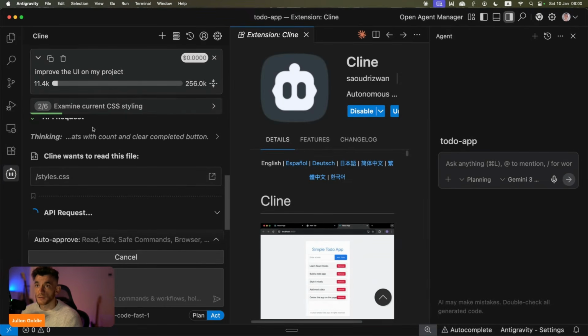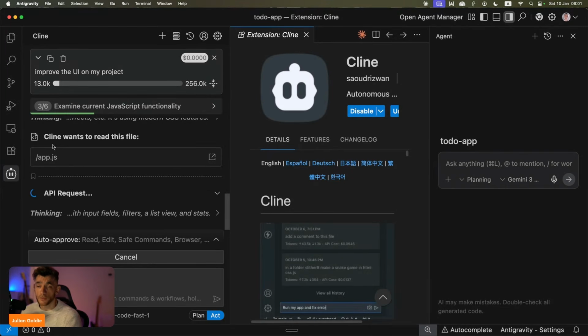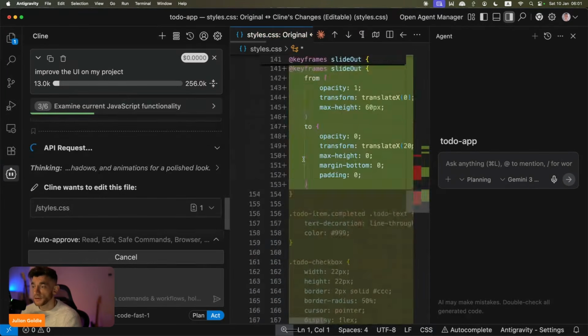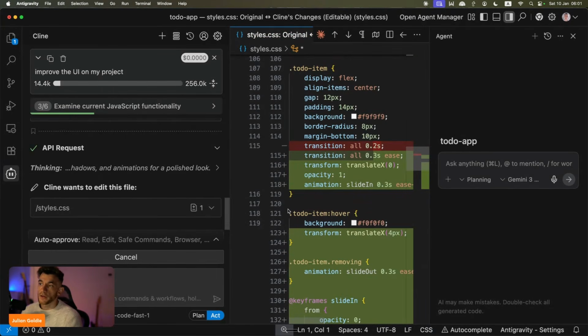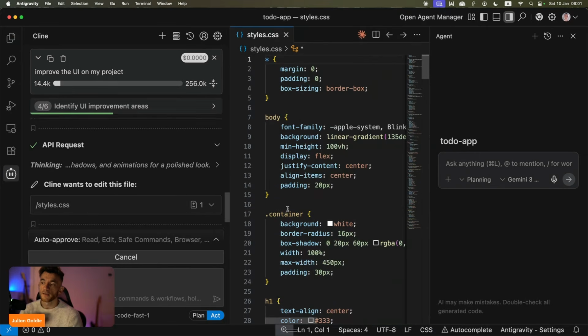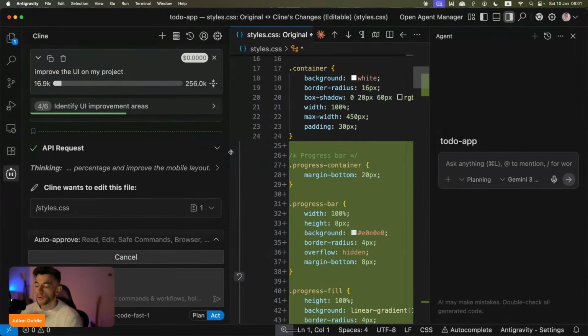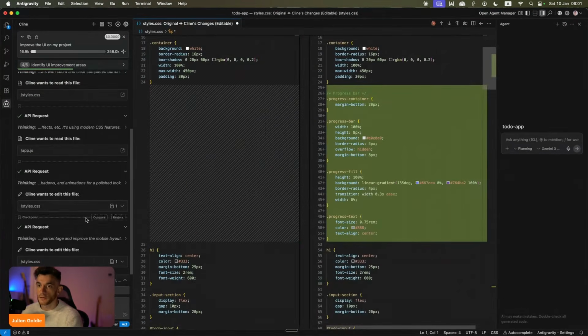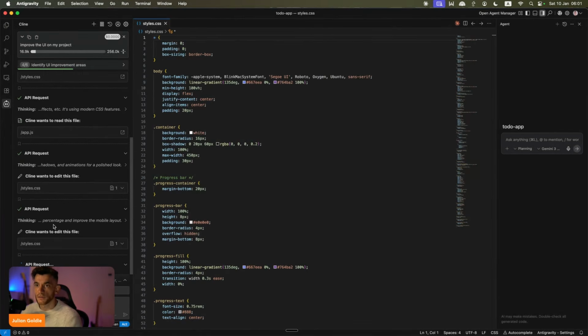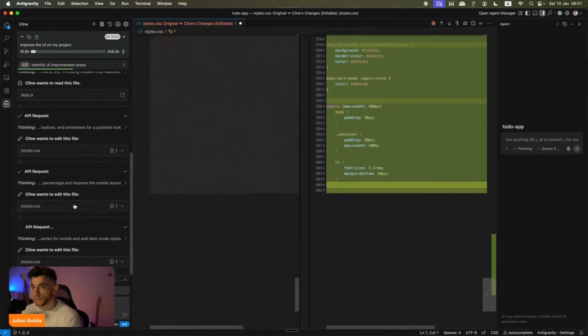So for example, the index HTML, and then it's going to look at how we can improve that, right? So it's going to read through the JavaScript, the CSS, it's going to start editing and looking through all the code that we've got. And again, I can't really code, but I can easily ask an API to code for me, right? That's not a problem at all. And so it's going to go off and start building stuff out for us here. As you can see, it's now editing the CSS and everything else and just going off and improving everything, right?